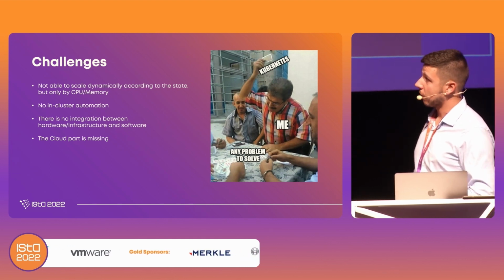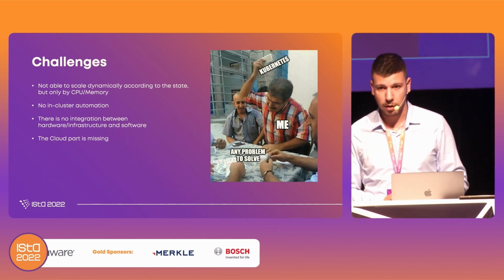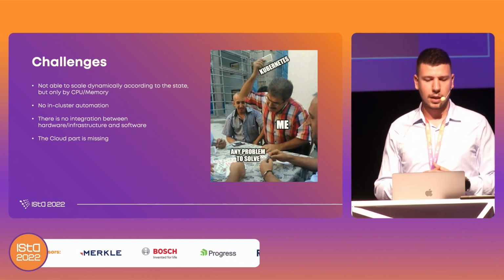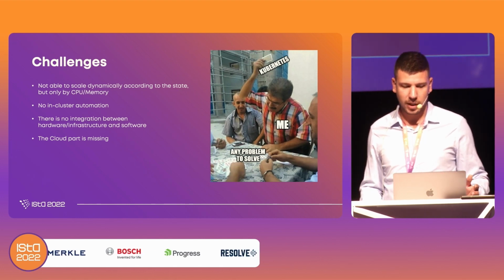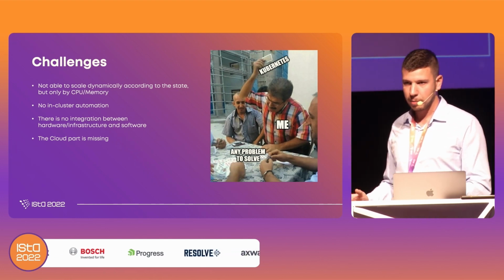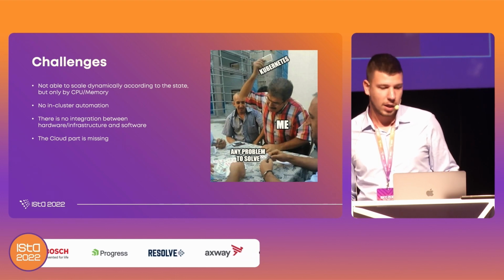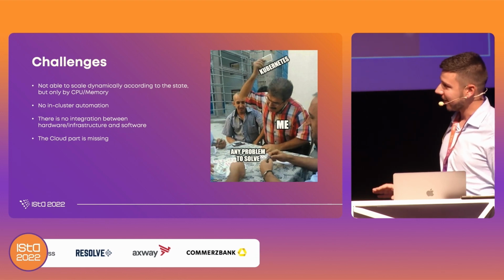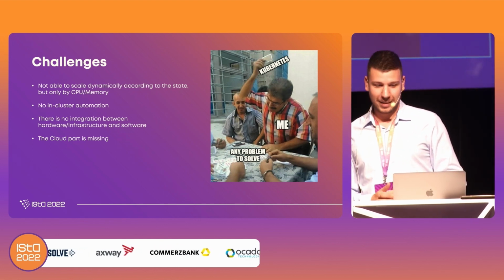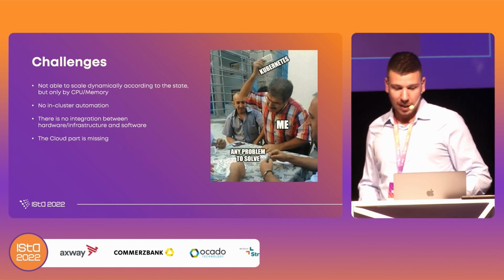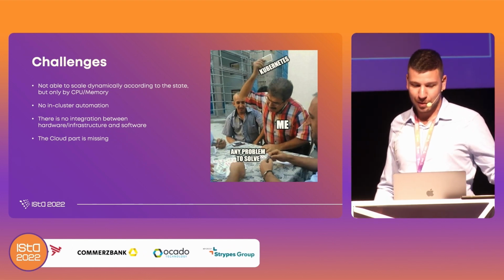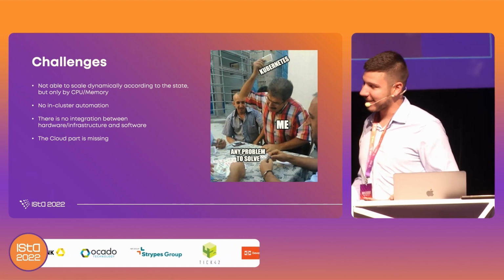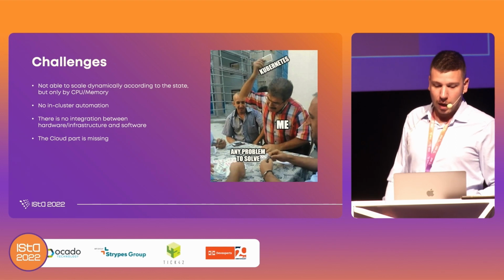Also, we face another challenge. We have no in-cluster automation. So let's say that we have these big deployment pipelines, we have the build process automated, everything is automated, but when it comes to the deployed application, it is very much manual. We just depend on not touching it, don't touch production, don't touch anything, it works. Well, yeah, but that can actually be bad because let's say that our application needs to scale, and what do we do? We go and scale it manually? Well, that's not really a good option.